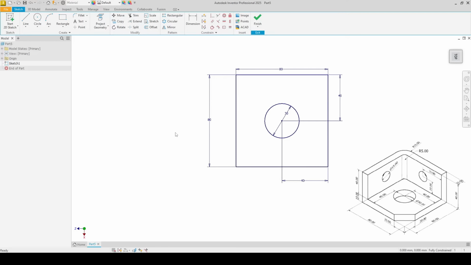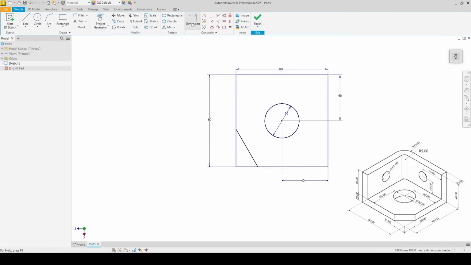Now the next feature we need to add is this chamfer in the corner. So to do this, there are different ways, but for simplicity, we'll just come to the line tool. We're going to select the generic line, and we're going to snap to this line here, and we're just going to snap anywhere on this line like so.